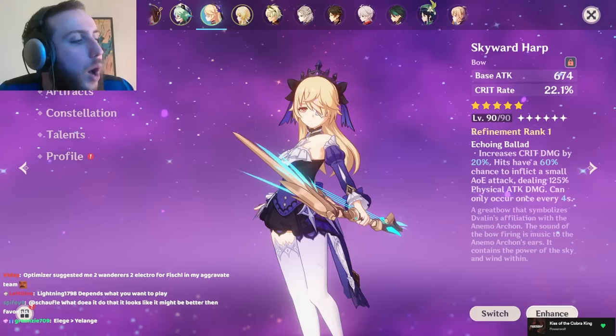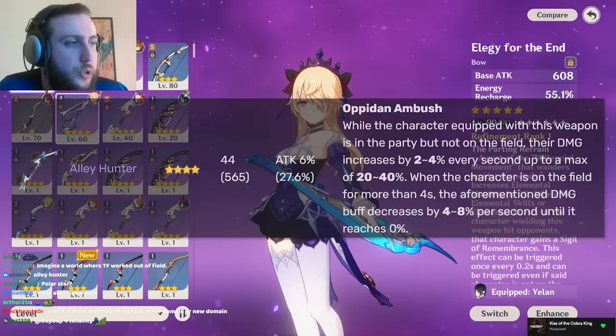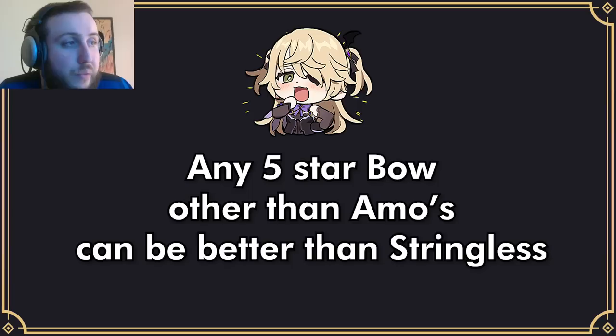When it comes to weapons, most of the 5-star weapons that have crit are okay. Stringless is very good. Elegy is okay. Alley Hunter, that's an okay option. Slingshot can work. But basically, if you have a Stringless, generally that's what you use. If you have a 5-star weapon other than Amos' Bow, it might be better than Stringless.